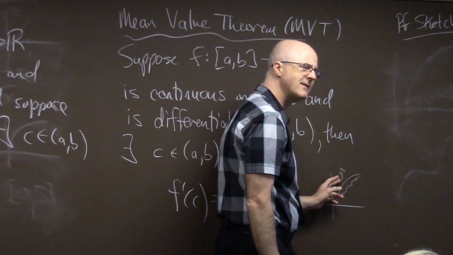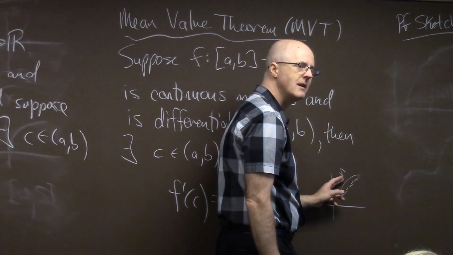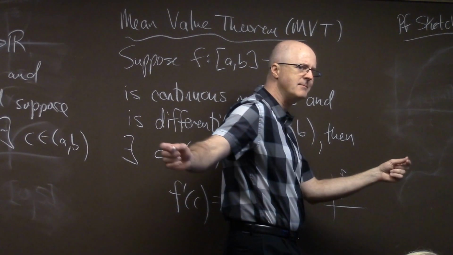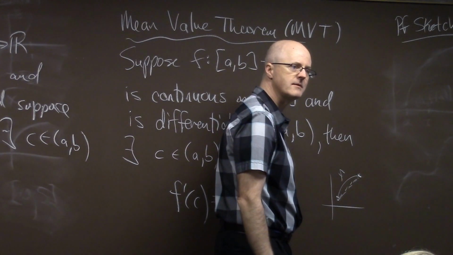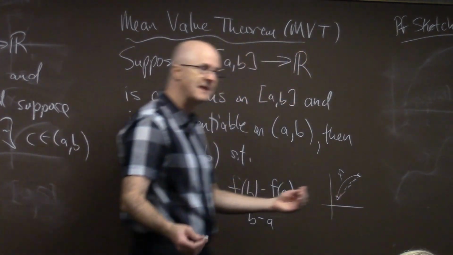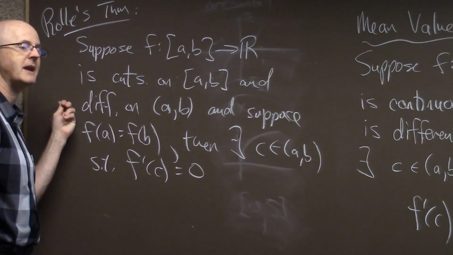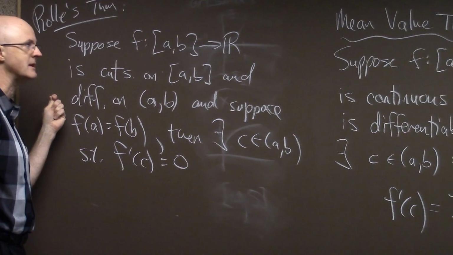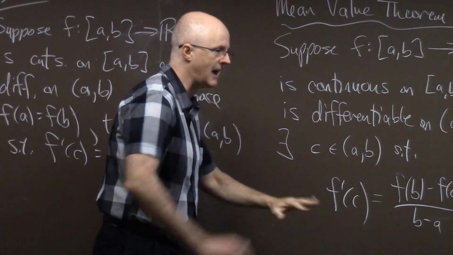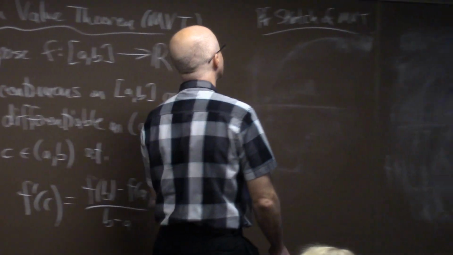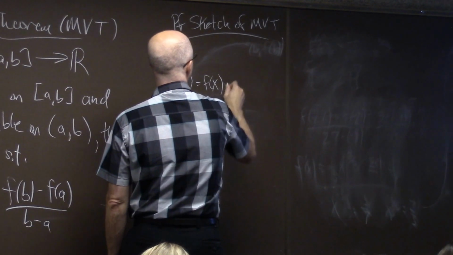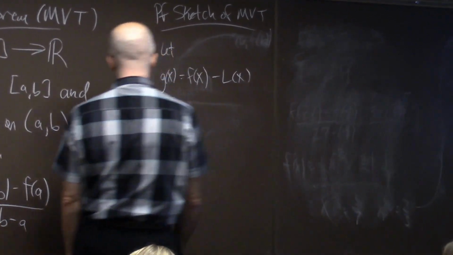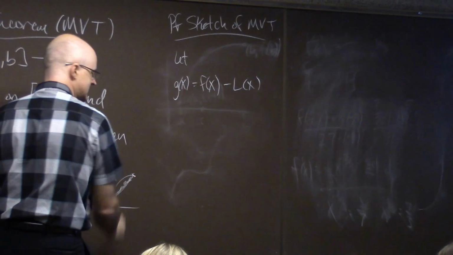Maybe, well, if I subtract that linear function from f, I get a function whose values at a and b would be the same, because these two graphs come together at the endpoints. And if the values of that new function at a and b are the same, I could apply Rolle's theorem to it. And maybe that application of Rolle's theorem to that new function would get us what we want, maybe. It's not obvious that it will, but maybe if we're lucky here. Let g of x be f of x minus L of x, where L of x is a function whose graph is this secant line.